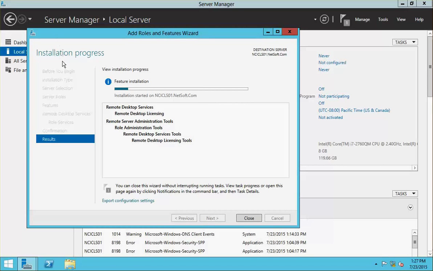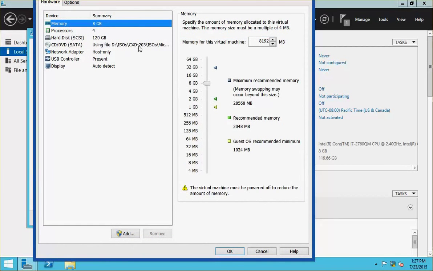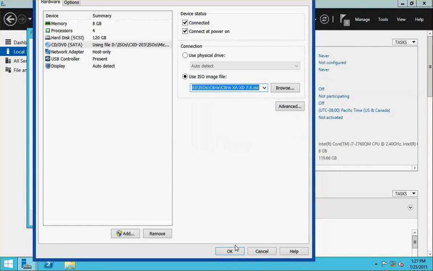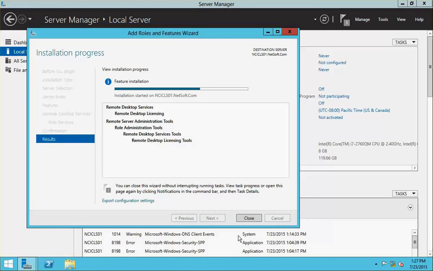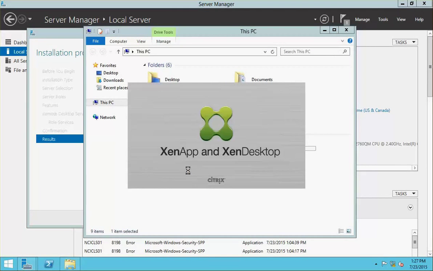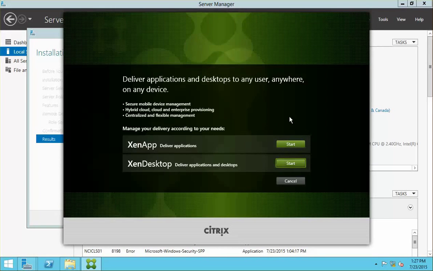In the meantime, I'm just going to go ahead and mount the ISO, 7.6. And while it's doing that, I'm going to bring up the XenApp server.